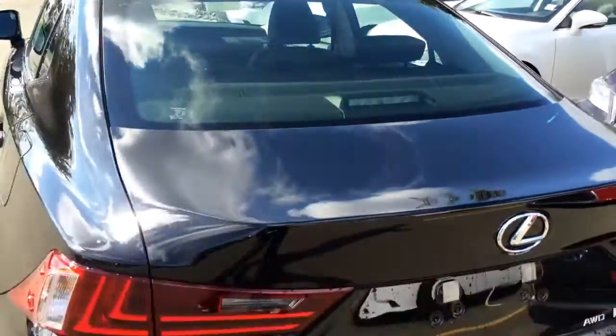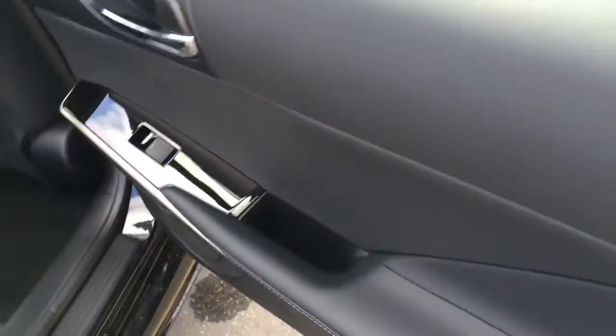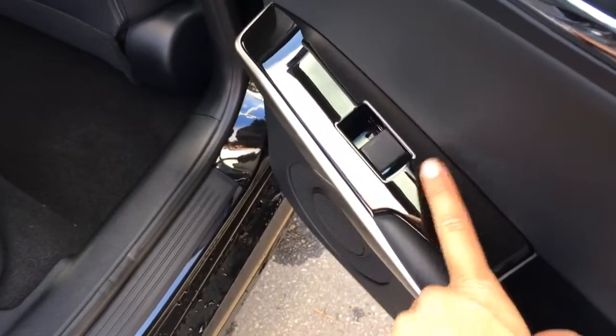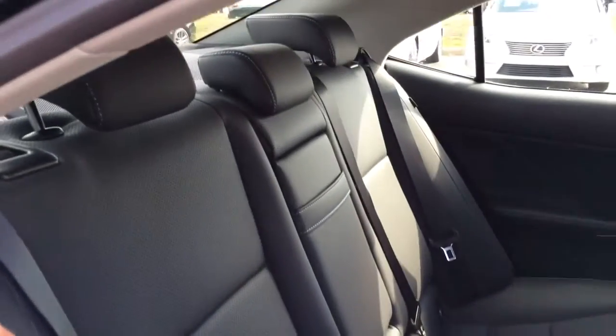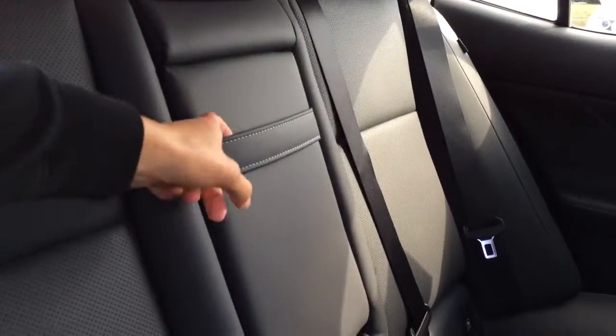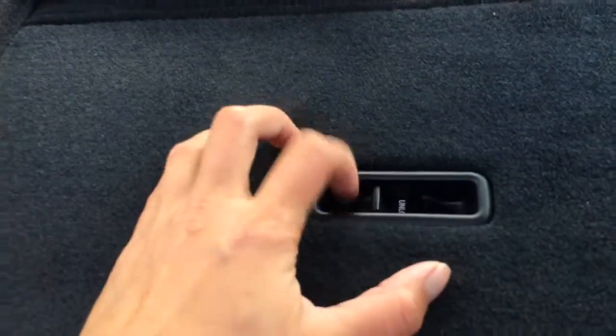Back seats fold down. And overhead, you have your emergency release and your handle. You have your child safety locks. The black piano trim continues back here with window controls, back seat pockets, ventilation ducts. You have your side impact and curtain airbags, child seat anchors, adjustable headrests. Full-down armrests with cup holders that come out the front. Back seat folds down 60-40 split — levers are right by the shoulder area, and you have a lock and unlock option on the back of them.